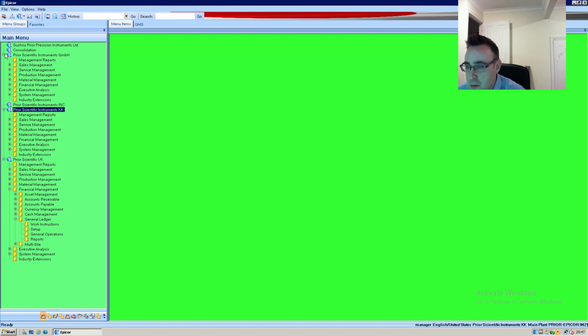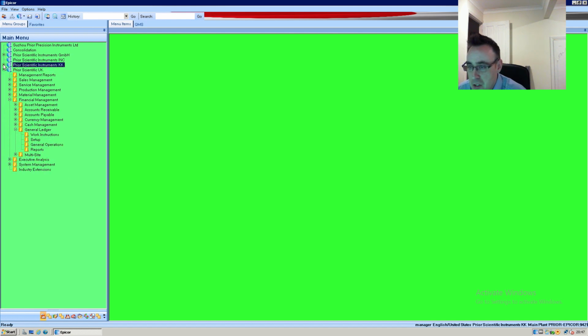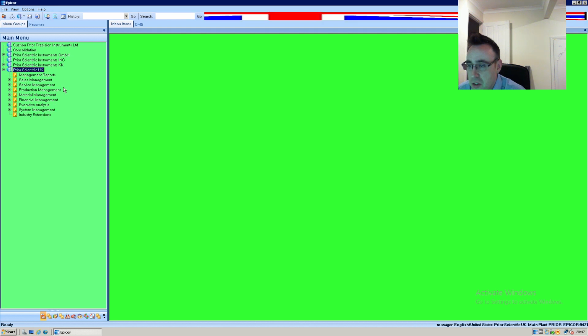So I'm just going to close these back up just to tidy it up. What I'm going to do is click just on this English one. I'm going to click options at the top. Now there's two steps to this, and it's important that you do the first step first. It might be that you don't want to do flags up here, you want to put something else there. It's entirely up to you. We chose flags so that the user can see which company they are actually working in. But what's most important before you do that customization, if you like, is this.